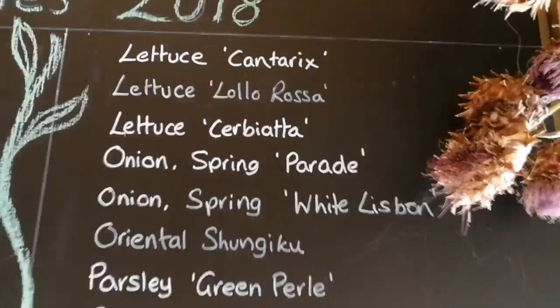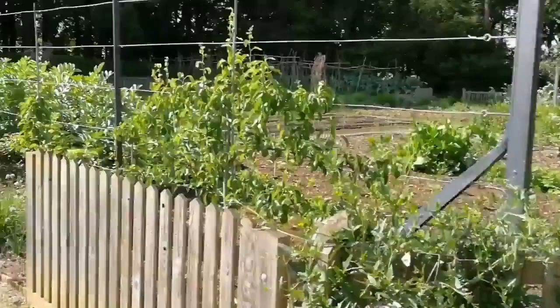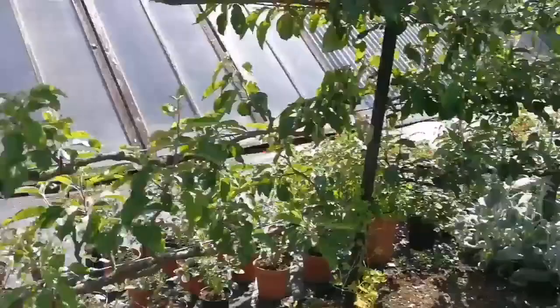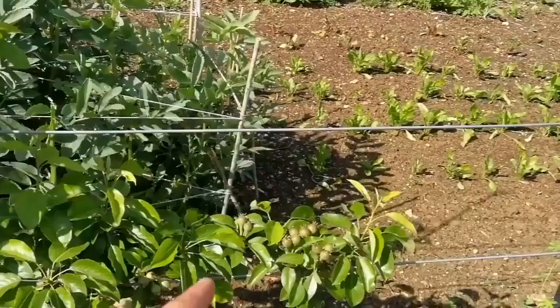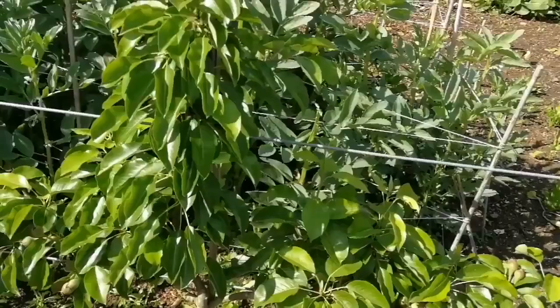Okay, we are now going through the rest of the kitchen garden at the Hidcote Garden, which is a National Trust property. And I don't see many apples in these apple trees. Okay, it's a work in progress. Oh, this one has a lot of pears, this little tree. They're trying to grow them in the fan shape.